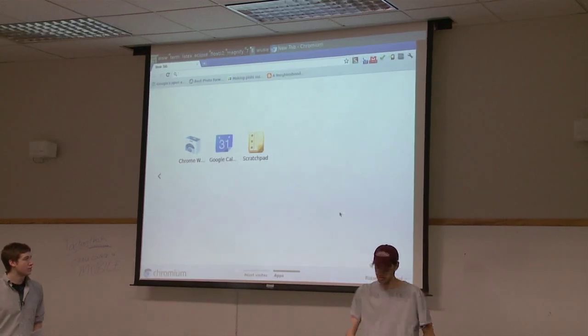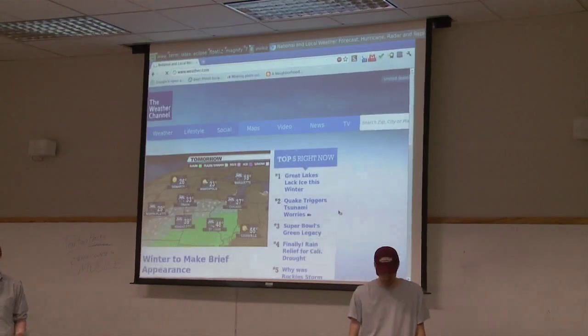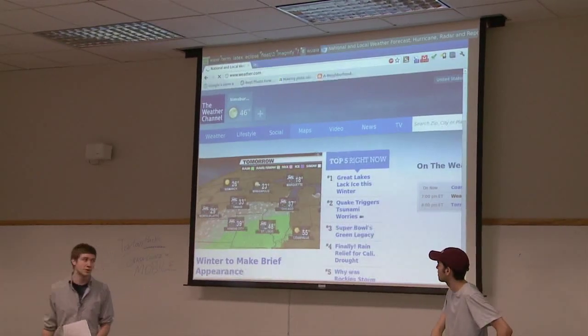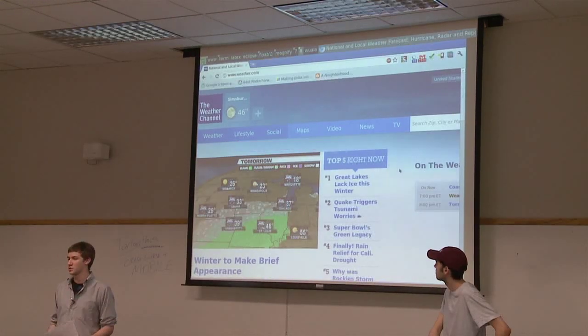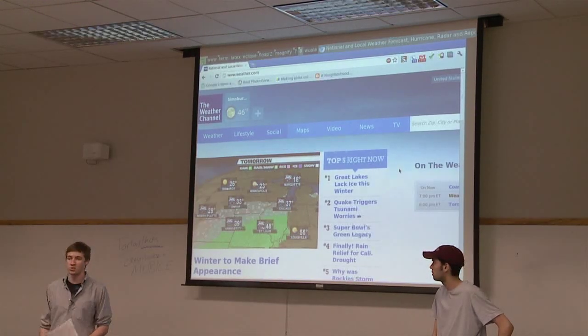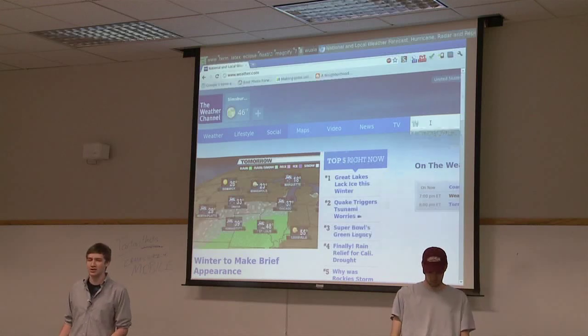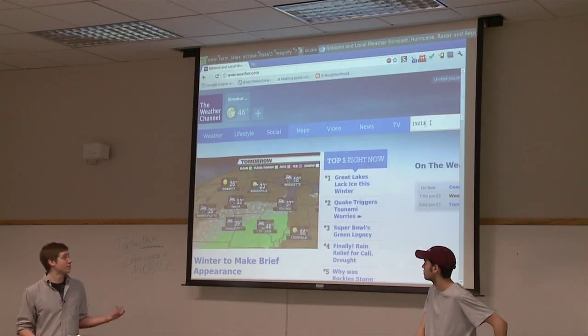Basically, to get the weather, we need to find some way that we can give the internet a zip code and get back a temperature. And we're not going to do more complicated than just the temperature. But we could do that with an API. We're not going to because we don't want to mess with having to use API keys at the moment. We just want to get it really simply. So we're going to use actually weather.com. And what we're looking for is basically a site that allows you to construct a URL with a zip code, and then at that URL will be the right temperature. And sure enough, this site works that way.